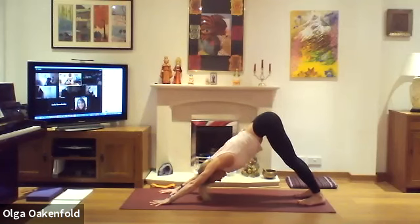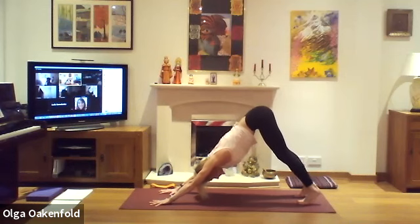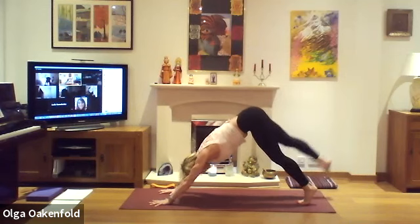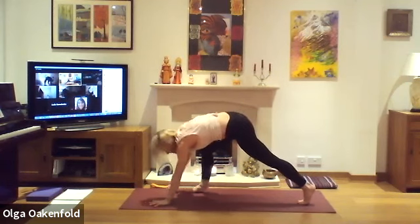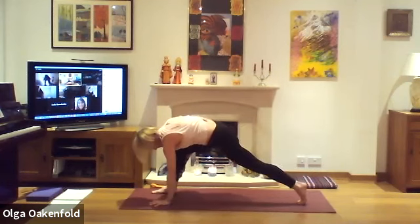On your next inhale, come up on your tiptoes. Look between your hands. Right leg up, and step forward. Big step forward. And you can help with your hand. Bring that right foot back where you started.